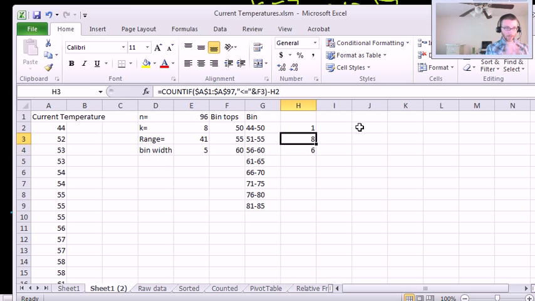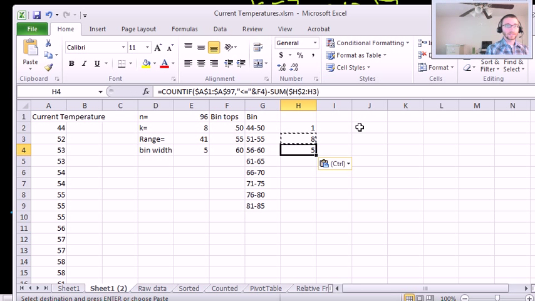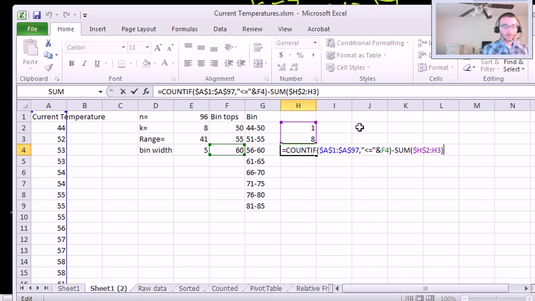So what we really want to do is subtract the value of all the previous ones that we've counted. And that's easy to do, as it turns out. Instead of subtracting H2, we can subtract the sum of H2 to H2, which right now is just one number, right? But if we modify the first one to make it absolute, then when we copy and paste it, you can see that it has expanded to include 2 things.